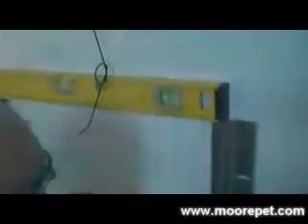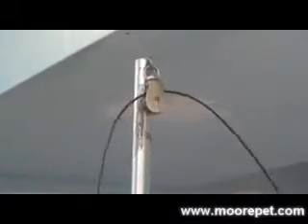Next, place the insulated panel into the slot of the side rail you just installed. Once the sliding panel is in place, take the second side rail and line it up with the panel. Make sure to leave a reasonable amount of space between the closing panel and the rails — if it is too tight, the door will be much more difficult to operate. Once you feel comfortable with the rail positioning, secure the second rail with the screws.